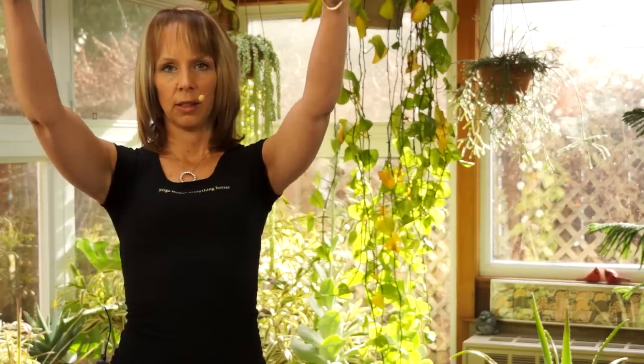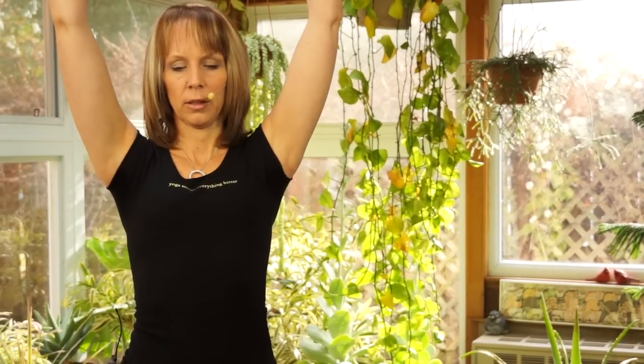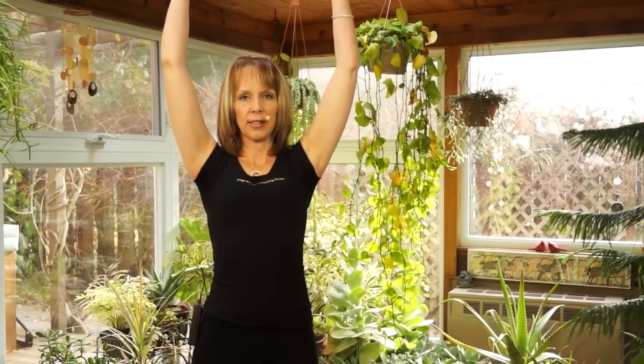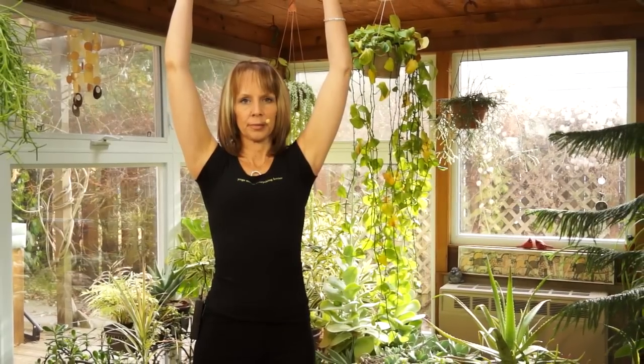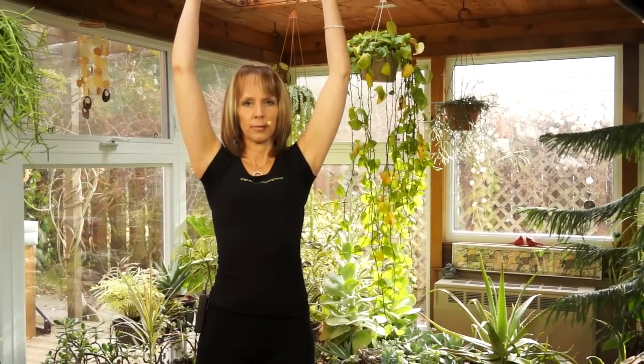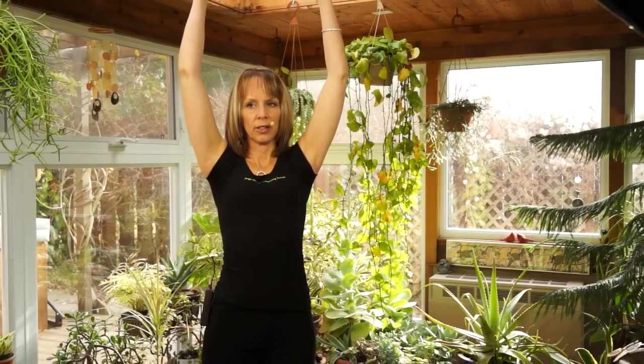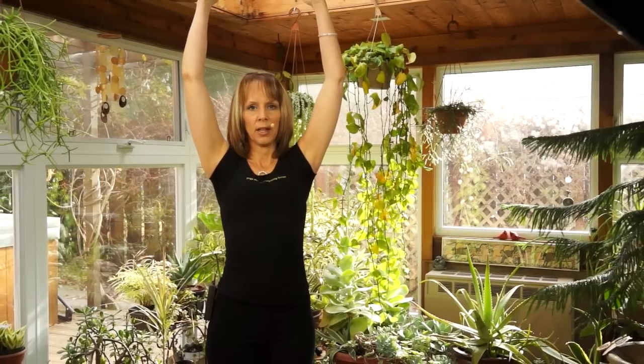Okay, and then one more position in tadasana, extended tadasana pose. So keep your shoulders relaxed and arc your arms straight up. So mountains are strong and unmovable. So it gives you a sense of feeling really grounded and centered in this pose. Feel your feet on the ground, feel the sensations in your body, and be with your breath.